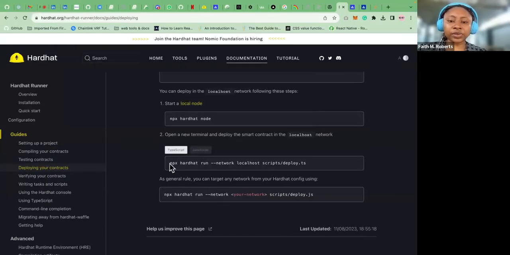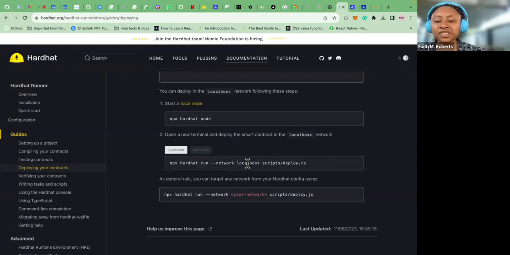So in deploying is npx. Remember that our script has the deploy script already written. So it's just to initiate the script so that it does the deploy method. So npx hardhat run --network. So this --network is where you select what network you want it to be deployed to. So we are working with Sepolia.